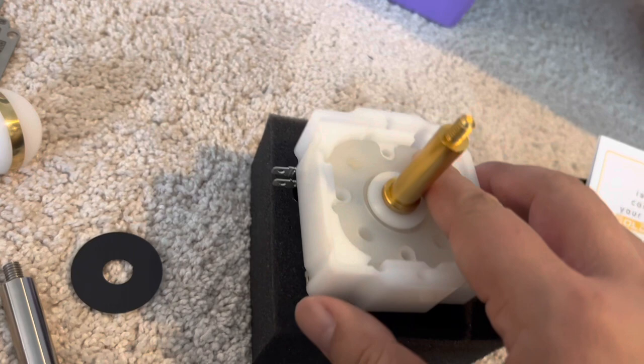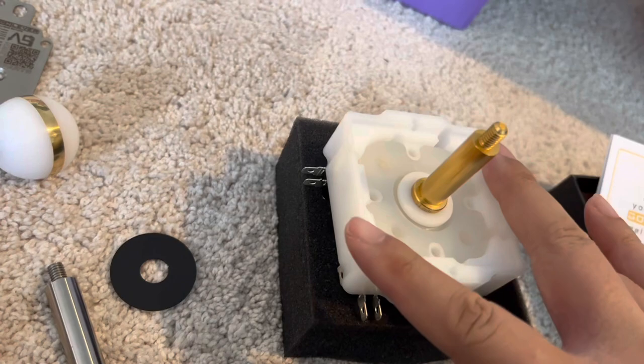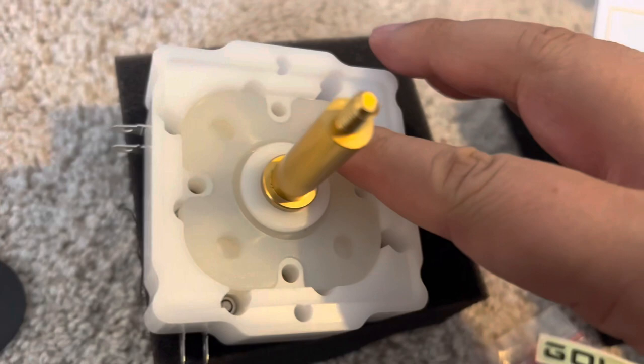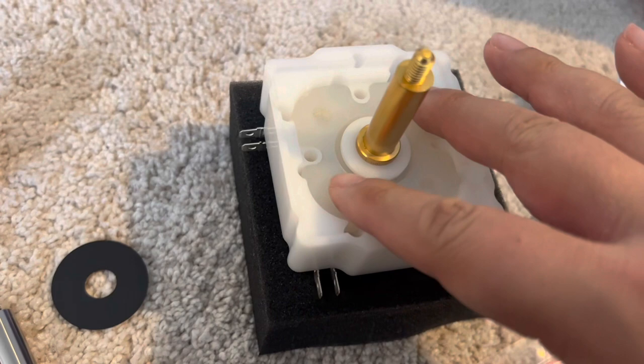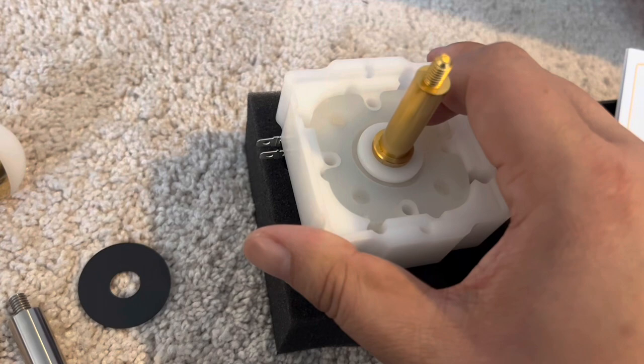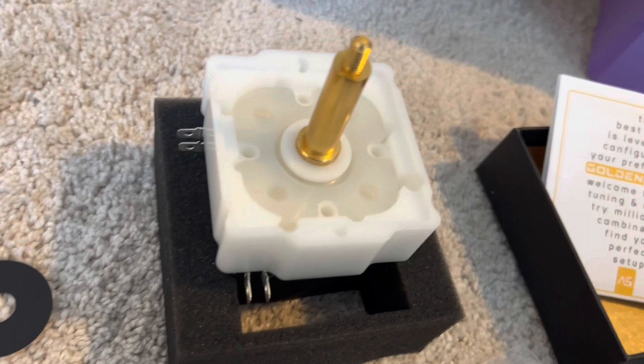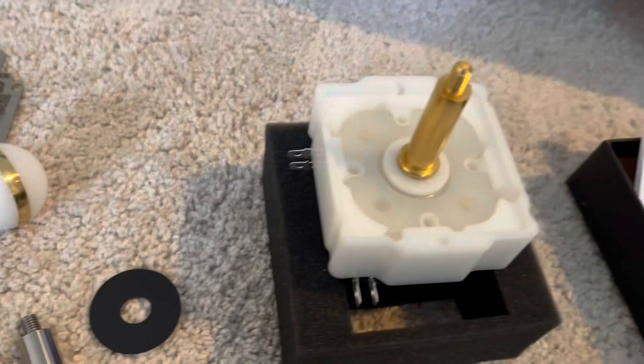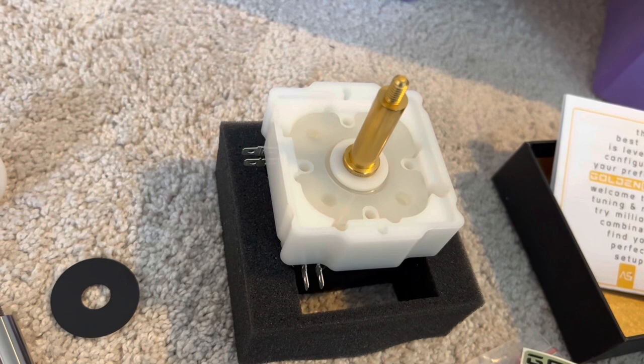Let's talk about bodies. The white body is this one, and the other setup I'm sending you is the black body. Is there a difference? Yes, there is. The black body has prongs that go into holes in the white body, and what that does is create a little extra resistance — kind of extra neutral snap, a little more pop. It's not an insane amount but you feel it. The black body is a little more popping, a little more neutral-strong. The white body is buttery smooth completely. That's important to know.